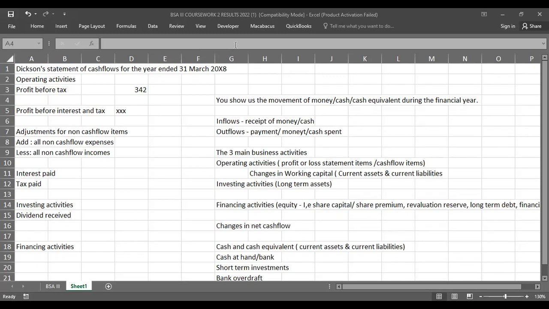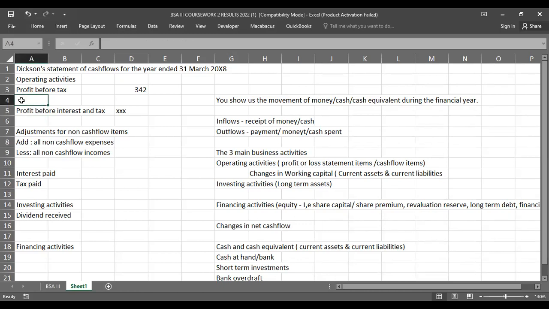What if I only have investment with no additional information? Investment, you just see where it's classified. If it is under non-current assets, then it's long-term investment. If it is under current assets, then it's short-term investment. For any question that talks about cash flows and has investment under current assets without additional information, usually it's a cash equivalent. It's assumed it's a short-term investment. That's why it's under current assets. Jack, I hope I've answered you.